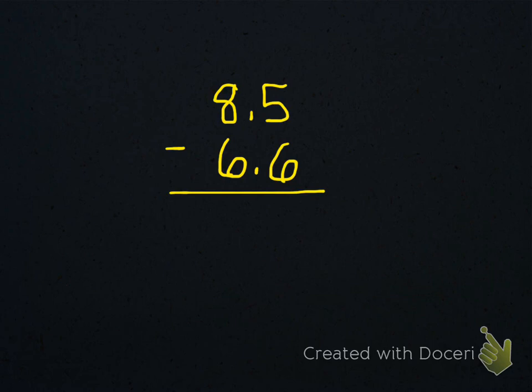Let's do one more of those. So we have 5 take away 6 in our tenths column. Again, the number on top is smaller than the number on the bottom, so I need to regroup. I will cross out the 8 over here and make it a 7 so that I can regroup 1 over here. Again, put your decimal in there so when you write your answers down, you remember where your decimal point belongs. 15 take away 6 gives us 9. And over on this side, our new question is 7 take away 6, which gives us 1. So our answer is 1.9.